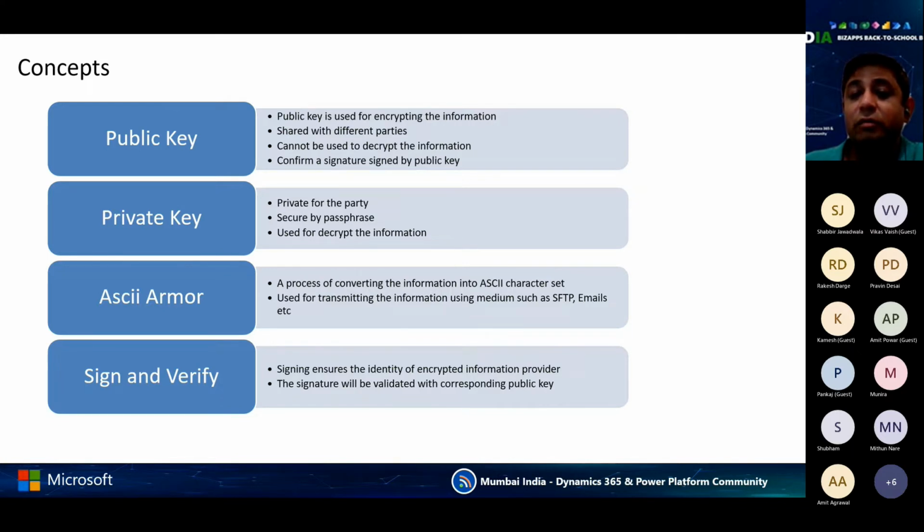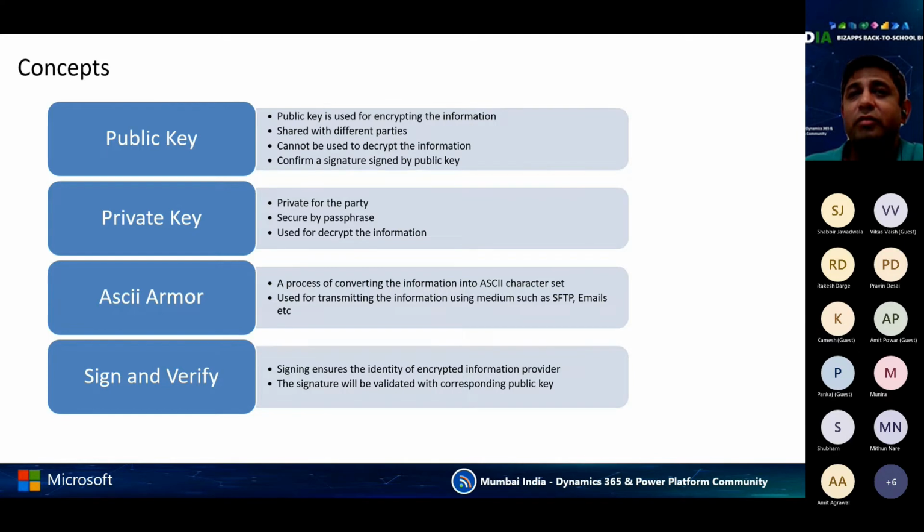So consider one scenario where a bank is enforcing secure transmission with the customer. As part of the initial setup, both parties, that is the customer as well as the bank, will share their public key with each other.